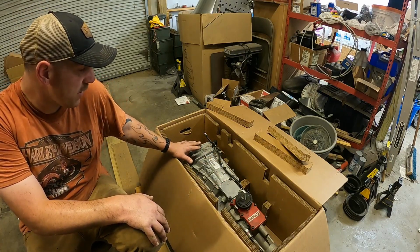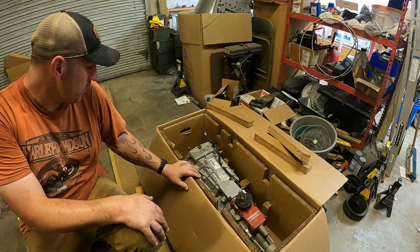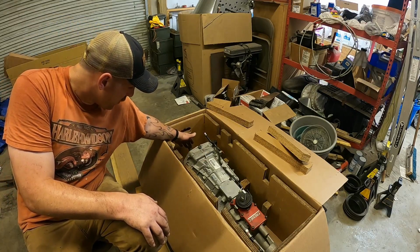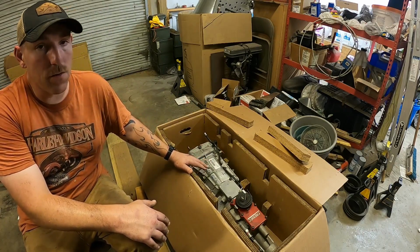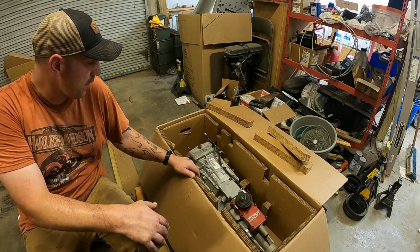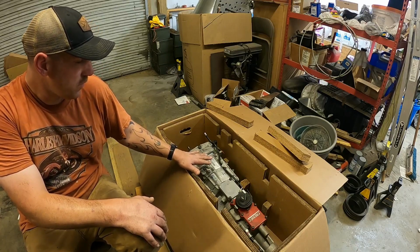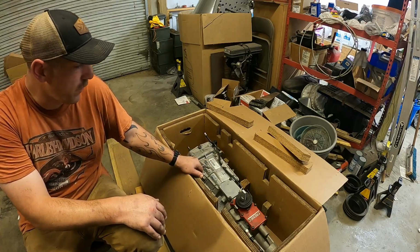Some other interesting things with putting one of these into a 69 Firebird or mating it up to a 472 or big block Cadillac. I mentioned in my earlier video on my engine, up here where your pilot bearing goes onto your main input shaft, if you are going to manual swap it, you do have to have a machine shop machine in a spot for that pilot bearing. I of course had that happen. It wasn't too bad when they're building or blueprinting your engine, got all your pieces. But let's go to my bell housing on here, and I'll explain what I had to do for a bell housing to mate it up to that Caddy motor. All right, we'll be right back.